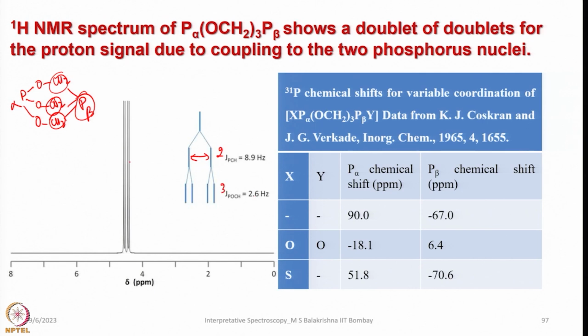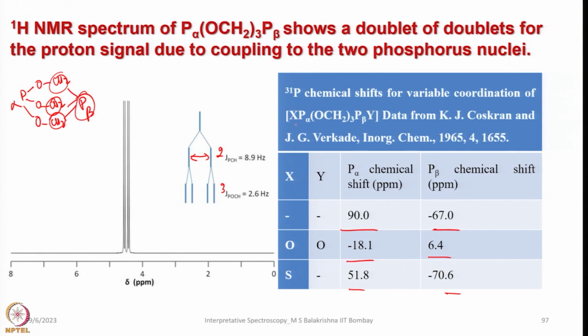So that means when we combine the information obtained from 2 different types of spectra, we should be able to interpret and understand without any problem. And sometimes you can also add data obtained from IR and UV if needed, and also from mass spectrometry. So then what happens if we oxidize this compound? Now it is a trivalent phosphorus compound. We can oxidize. When we are oxidizing, we can make it P double bond O or P double bond S.